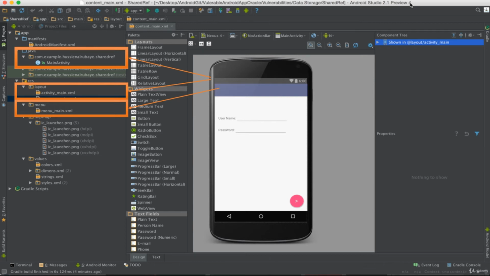Every activity may or may not have a top menu, depending on your work, but it has to have a layout. Some layouts may not have a Java file, because we just use them inside other layouts. We will talk more about that in a different tutorial. But this is how Android works.